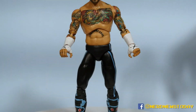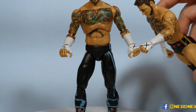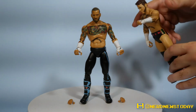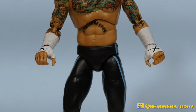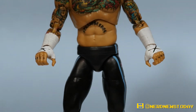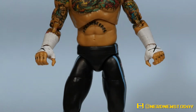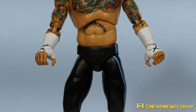And, not to go back to our Mattel friend over here, but as far as details go, there's a big, big difference between the two of them. In the case of the Mattel figure here, it's just painted on. Whereas the Jazzwares figure, it's actually a brand new sculpt, you guys. That is a brand new sculpt of the forearms and the hands, because that is taped up and that's sculpted tape. And not only that, the detail is much, much nicer here. Now again, maybe an Elite collector will let me know, but it actually says drug-free on his fingers here. We don't have that on the Mattel one we just looked at. So that detail is great. Much more attention to detail in that regard.